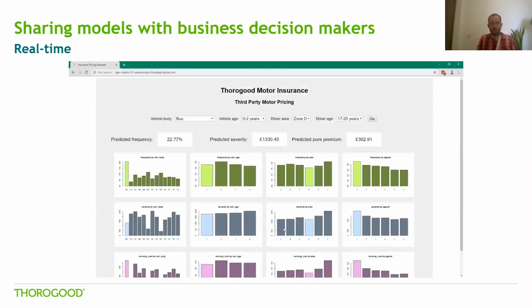And then an example of a real-time web application that might be used to decide how to price a new insurance policy in this case. Here the user is entering details of the new customer. When they press go, that sends a request to the model, and the web application gets back the estimated likelihood and potential size of the claims. And again, in this case, we'll provide some context just here, coming from the data set that we use to train the model in the first place. So we're putting a new case in the context of what that looked like compared to, again, what we've seen in the past.